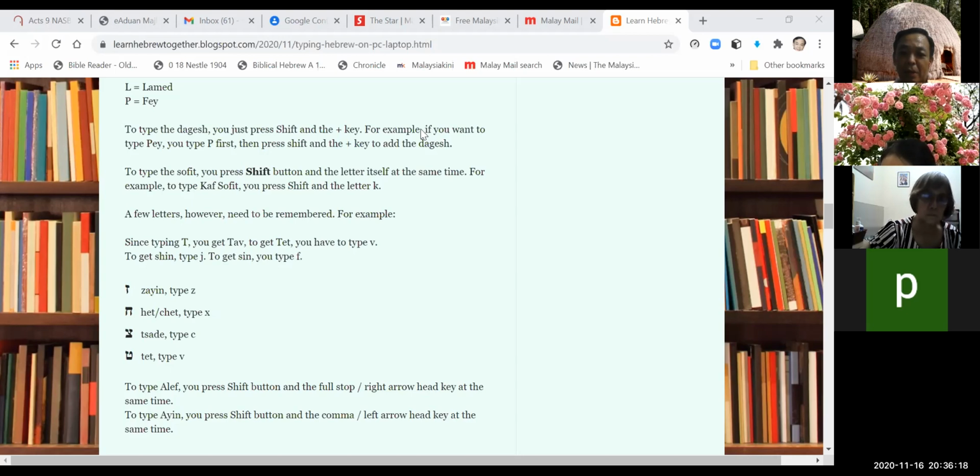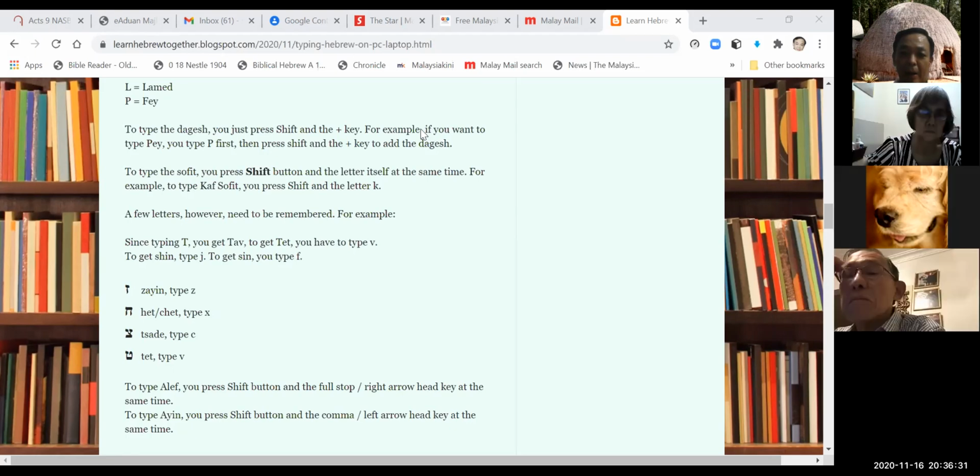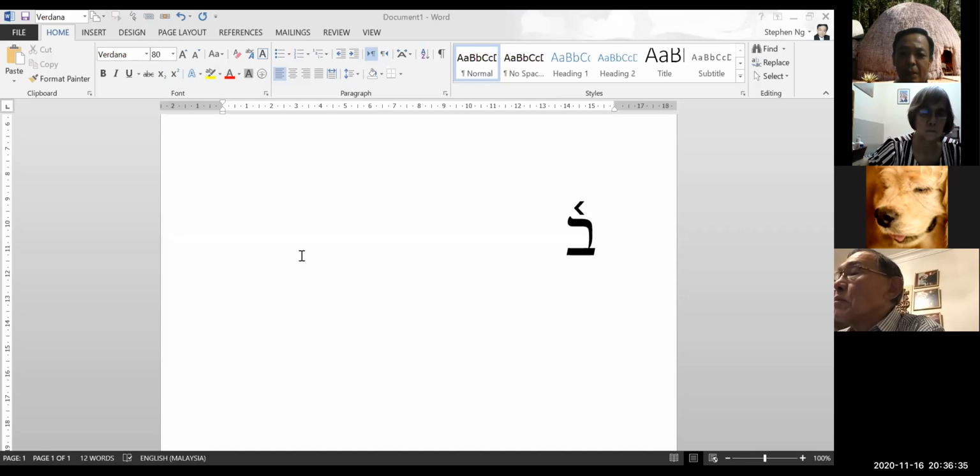Oh, what happened to the share screen? Select a window that you want to share. It's not responding. You unshare first, Steven, then share again. Yes, actually, I already unshared. Okay, can you see it now?